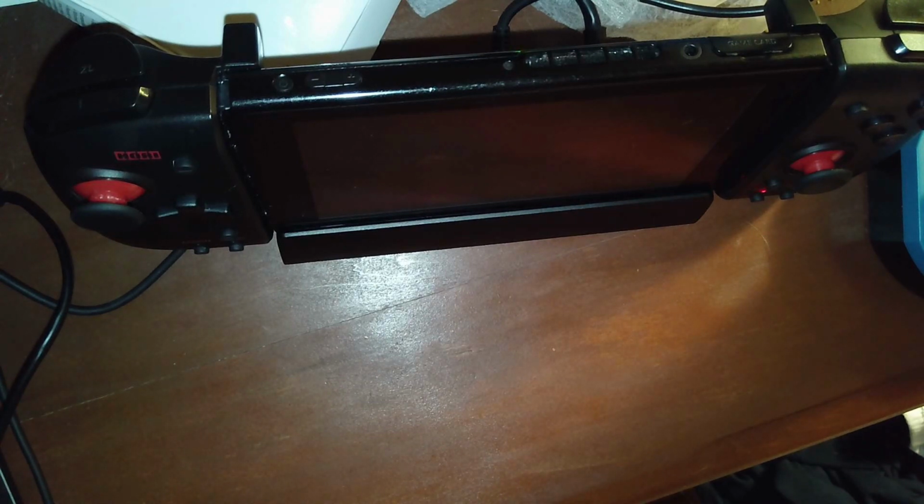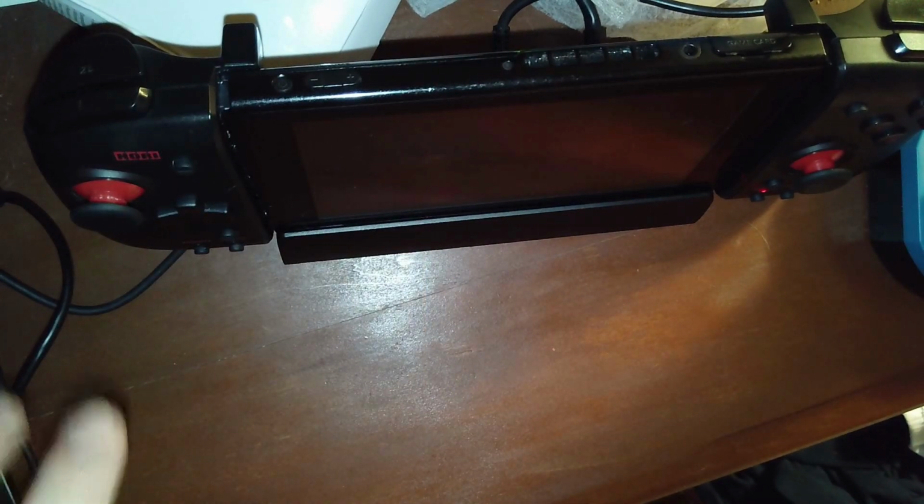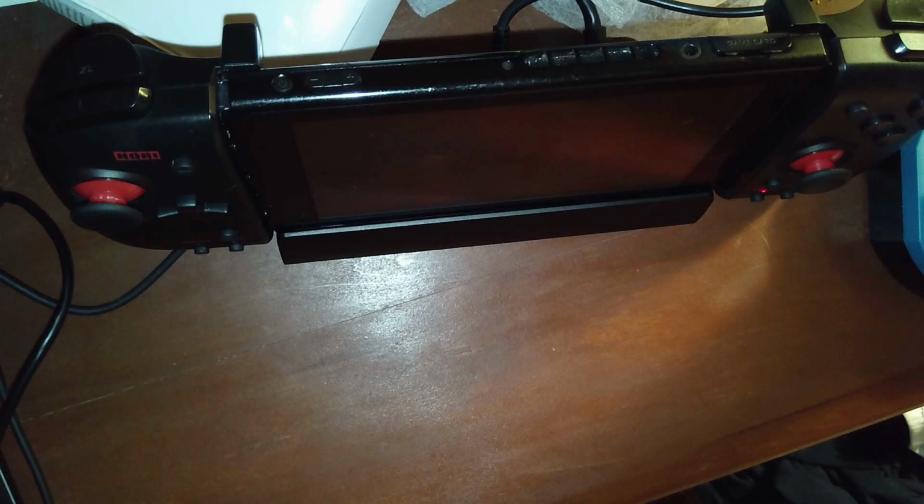And today I decided I would show off my Nintendo Switch collection. This is something I've wanted to do for several months, and today I was like, okay, I'll decide to be motivated today, and here we are. So this is my Nintendo Switch, not the OLED or Lite. No, this is the original model.